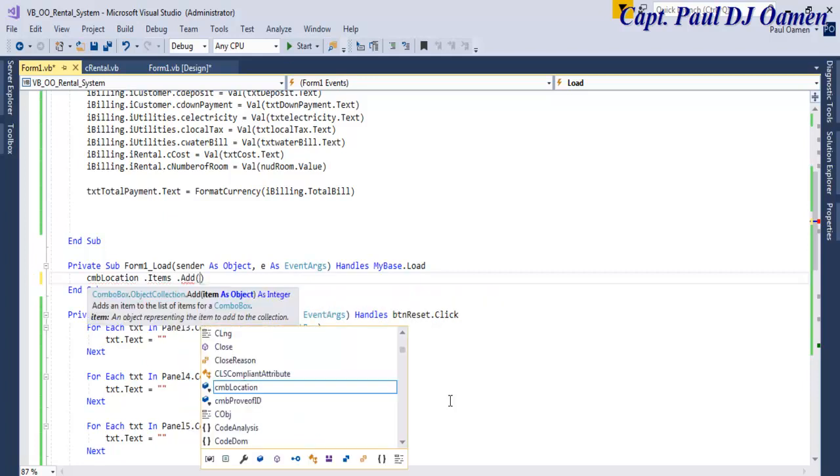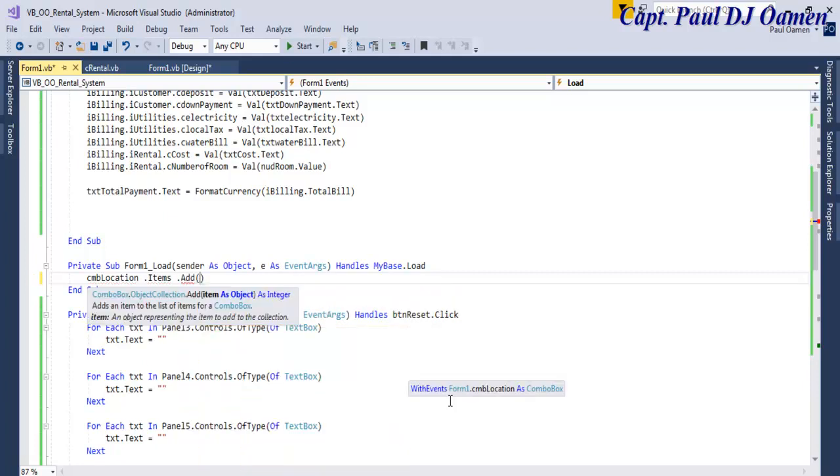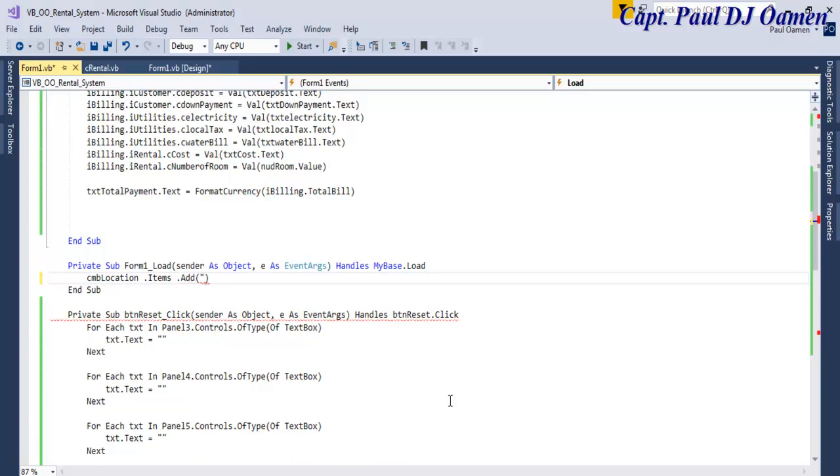So what location? I'm just gonna make that up. Let's make up some location. London. That's the first location for your property.